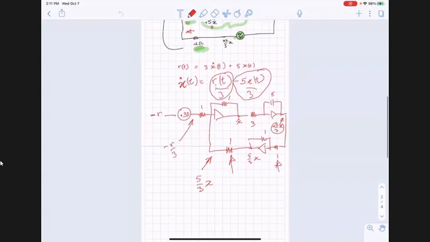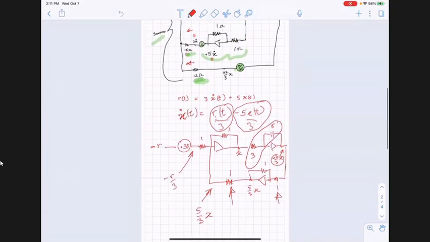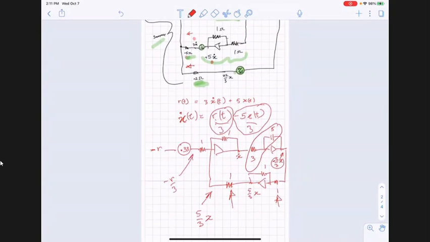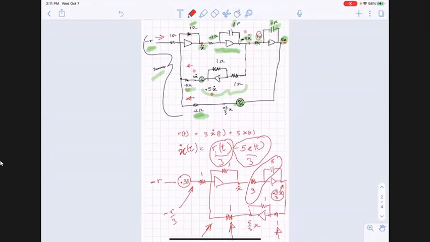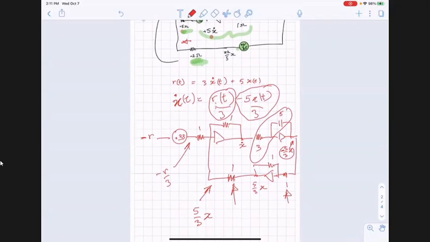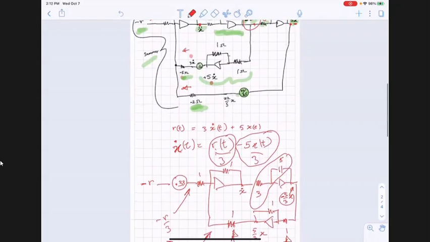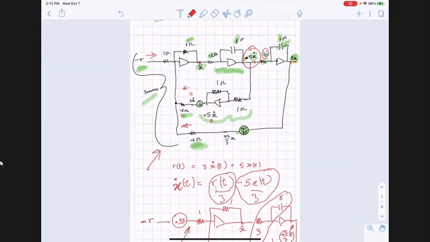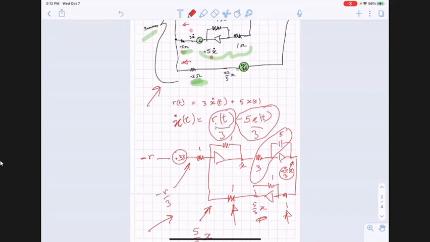So see here, what I did was I did the smarter thing, right? I just said, oh, I need 5/3. Here I did something crazy where I took it and I gave myself 5x, right? Like I created this minus 5x, right? But I did that because I wanted to just play with some variations. But if I just want to build it exactly, I would just do this. You see what I'm saying? So there's more than one way to build this circuit, and this is a more efficient example than this one, but this doesn't show you all the variations that might be required at some point. Does that make sense?